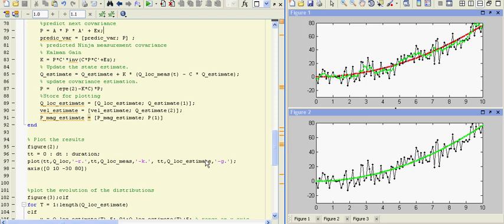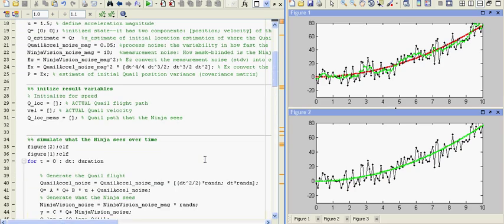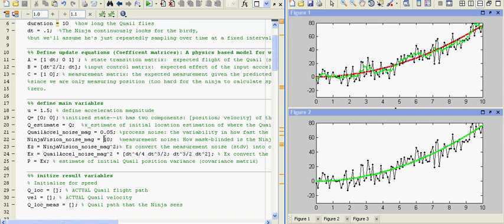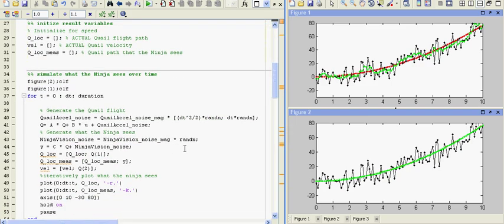But let's say we change this equation a little bit. Let's say that we're going to change our trust in our actual noise, our ninja's vision noise. Say he was able to correct his bandana right in the middle of flight or at the very beginning, and let's say he predicts it very well, okay? But then let's say the quail's perceived flight path is still very broad. So we're saying that the ninja's perception seems to be very good, or at least he thinks it's very good, but we're going to actually say that the quail's flight appears still very random, and we'll see how that plays out. Let's just go ahead and do that all over again.